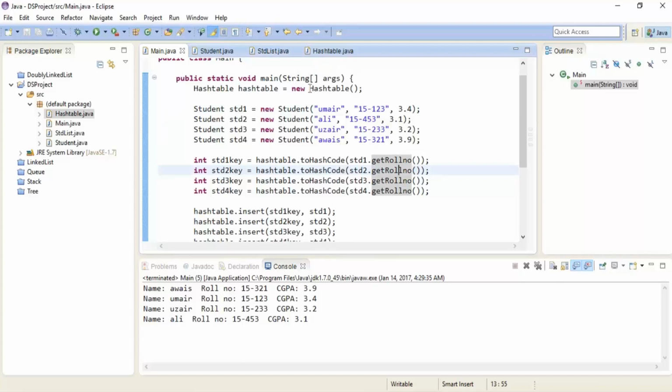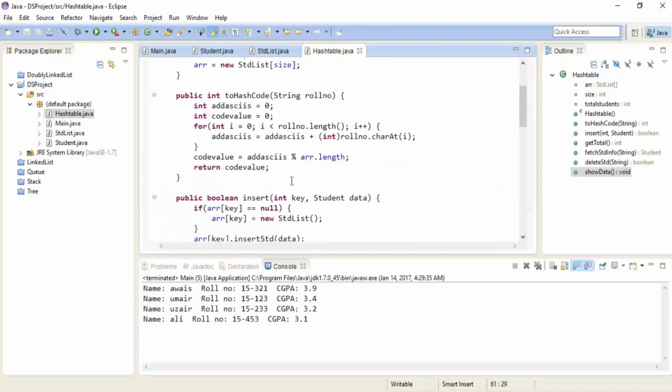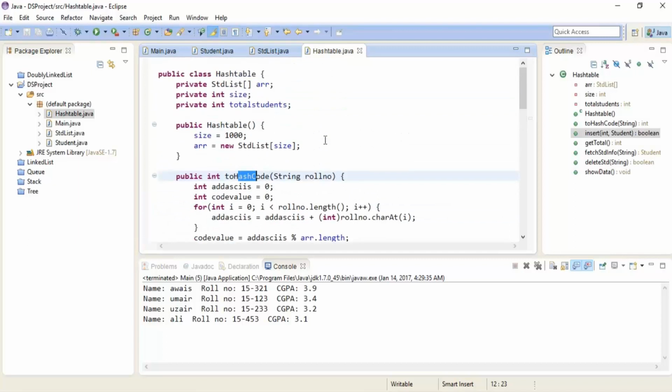If we were not using the linked list and we were just finding out the hash codes and then storing the objects, then this object is going to override this particular object. So any index that this particular roll number is generating is going to create a linked list, and that linked list is going to have 2 nodes, one for this and one for this, in spite of the fact that both are generating the same hash code. So I hope that you have got the idea. Now we have successfully tested our insert function, and our hash code function as well.